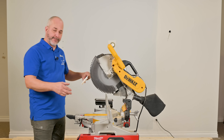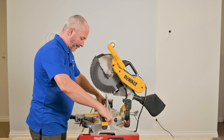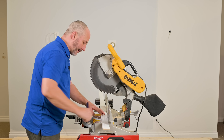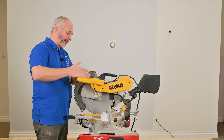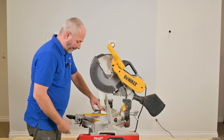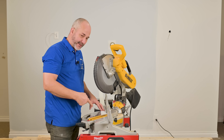Door casing is completely the opposite — you work flat on the table. Measure off your material, make your mark, and always work on the front side. To make a miter joint, bring the saw down to the pencil line and always put the blade on the side of the pencil line that's going to be the off-cut. Hold it down on the table, set the miter, and it'll be perfect every time.